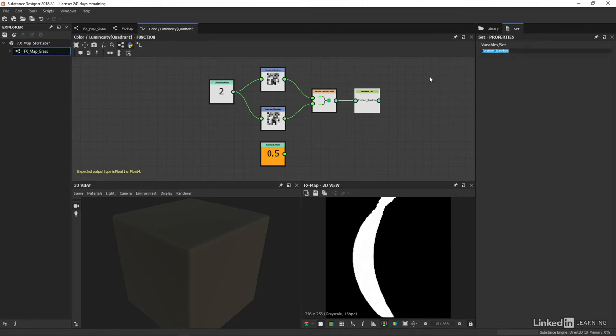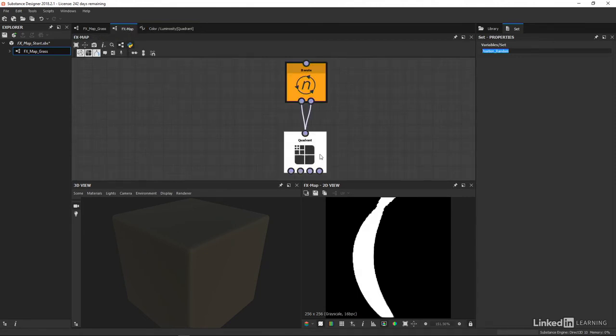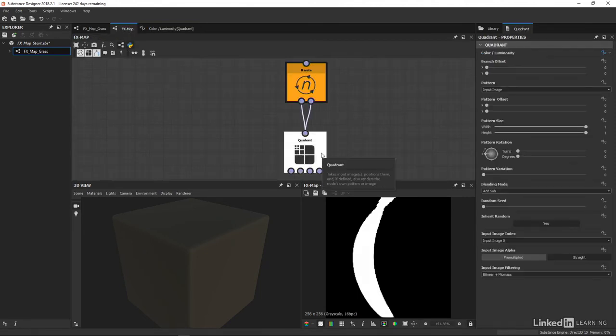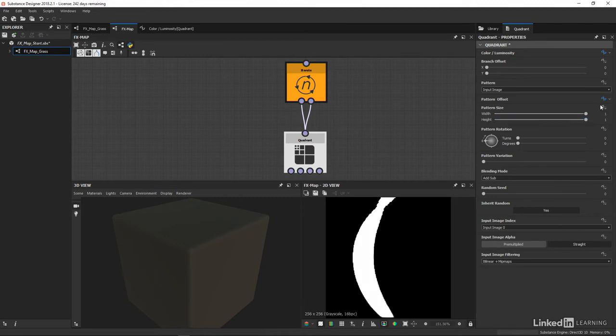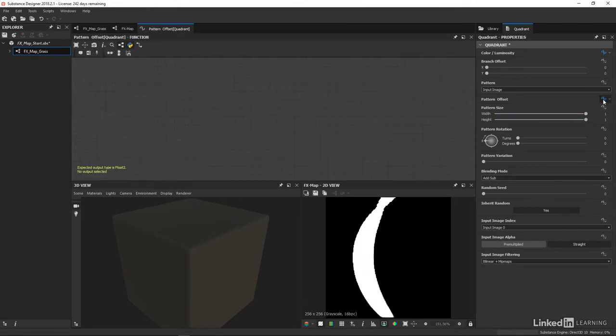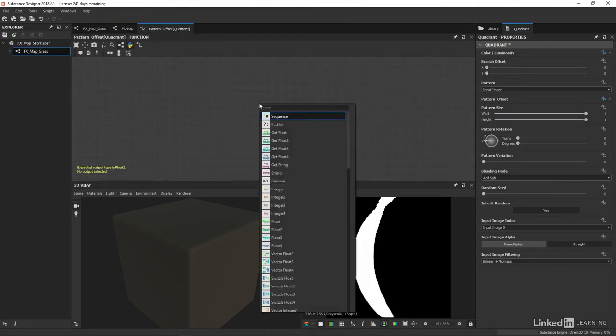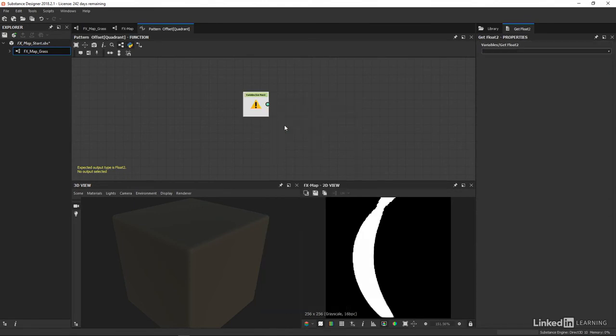Let's come back to the effects node graph and click the quadrant node, and then in the pattern offset controls where we see our two float values, let's add a new empty function, and then click to enter its graph. Now we simply press space and type get, choose the Get Float To Value option, seeing as we know the variables we created contain the two float values that we need, and then paste the variable name that we copied earlier, and press Enter.